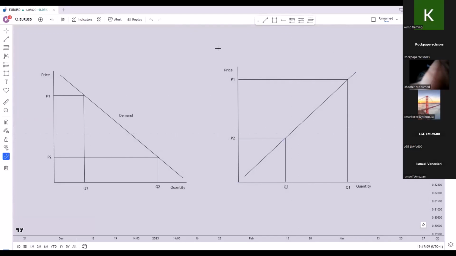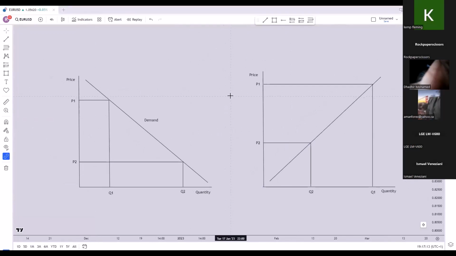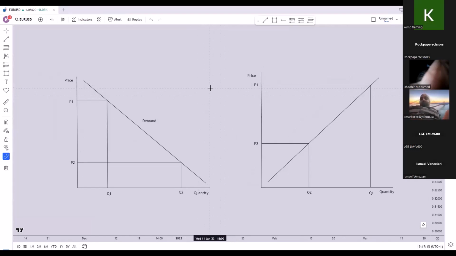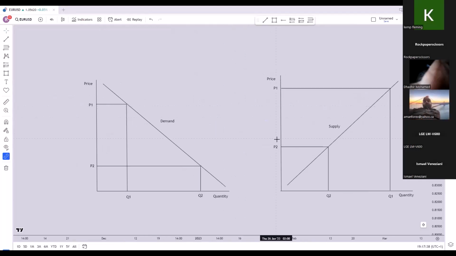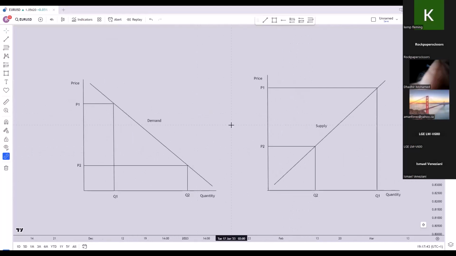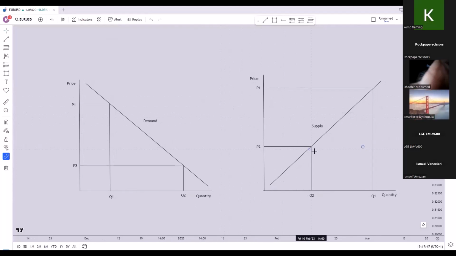Does that make sense? And again, I appreciate this looks like it has nothing to do with Forex, but trust me, you will see in a moment why we are drawing this out. Kim says, "So buy low and sell high." Yeah, so essentially what I'm saying here is not me telling you buy low, sell high. Everyone knows that type of thing, but it's me just showing you the actual force behind why demand and supply is such.